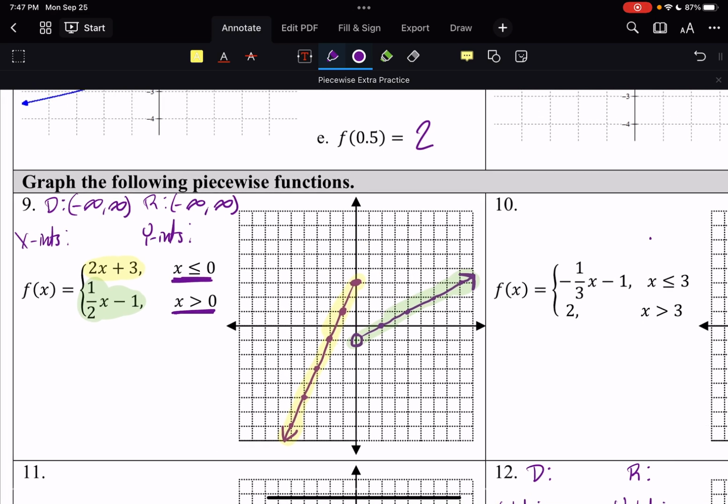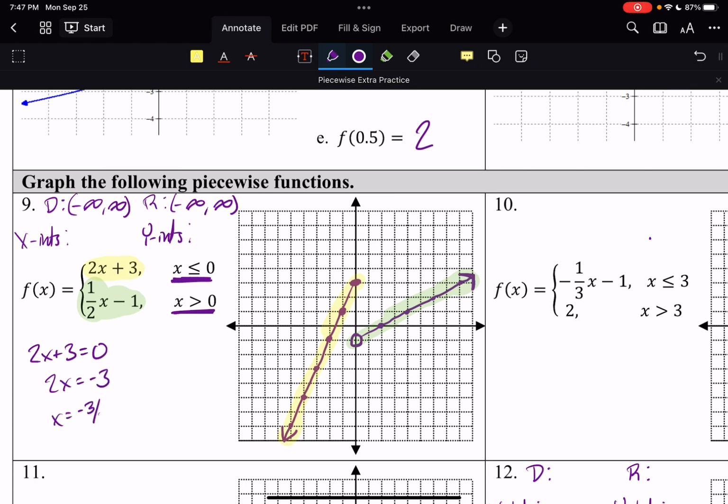All right, let's now talk about how we find x-intercepts. Remember, to find x-intercepts algebraically, you set your equation or your function equal to 0. So to check it for piecewise, you need to set each individual piece equal to 0, solve for x, and then check: is that x value actually in the interval of that domain? Okay, so if I check my first one, we'll do 2x plus 3 equals 0. I'm going to solve this for x, so subtract 3, so 2x is going to be -3, and then x is going to be -3/2.